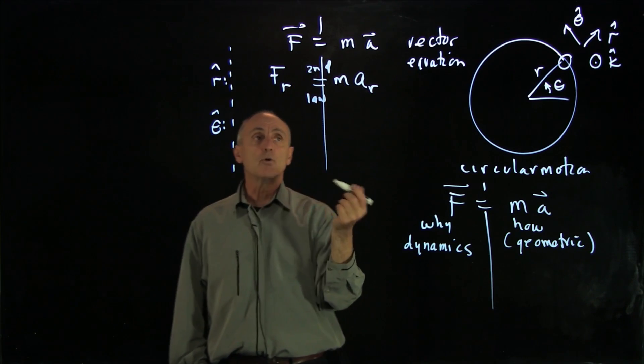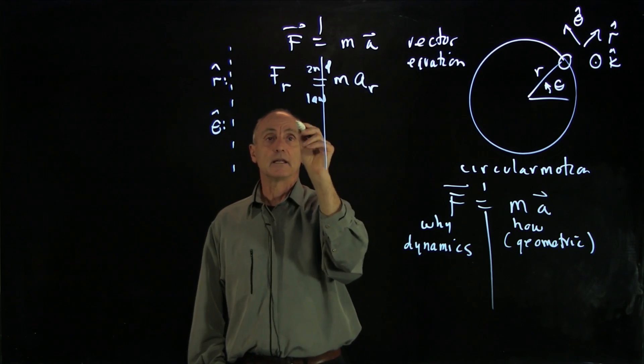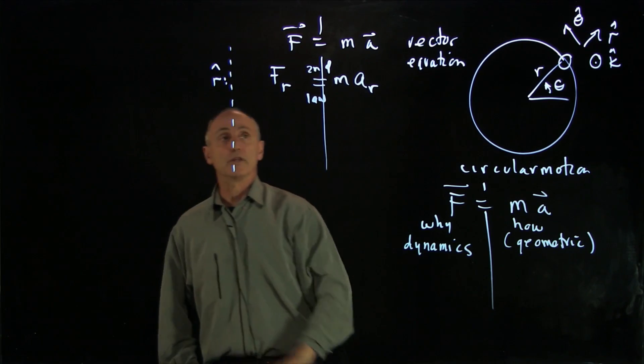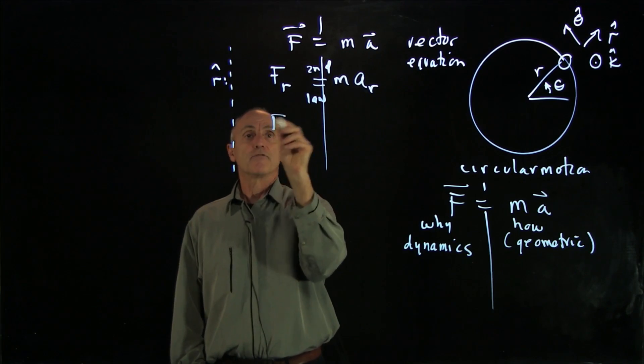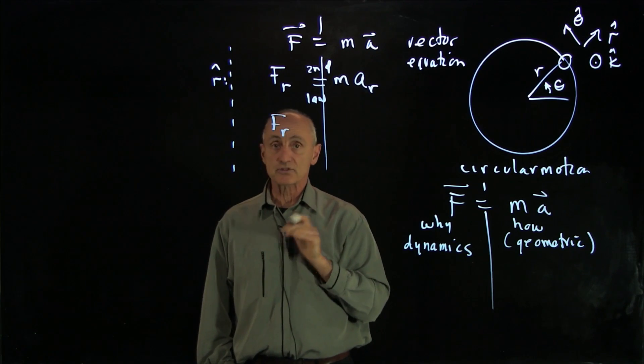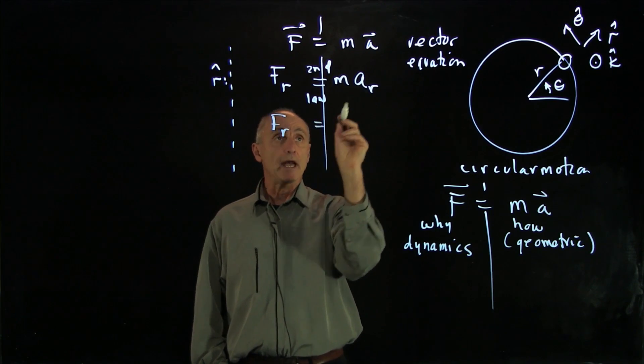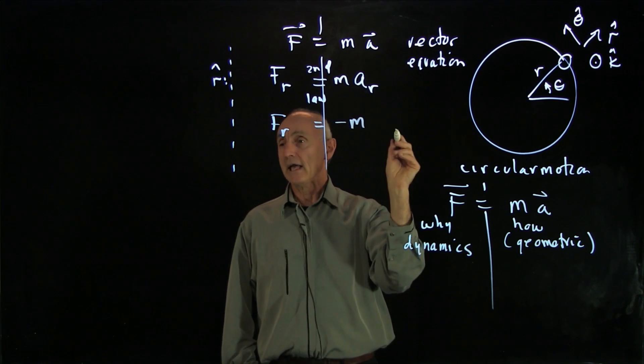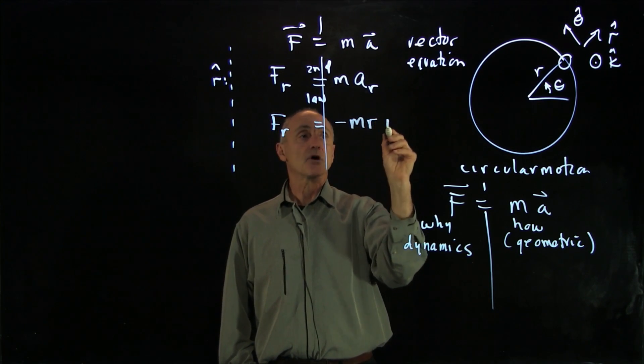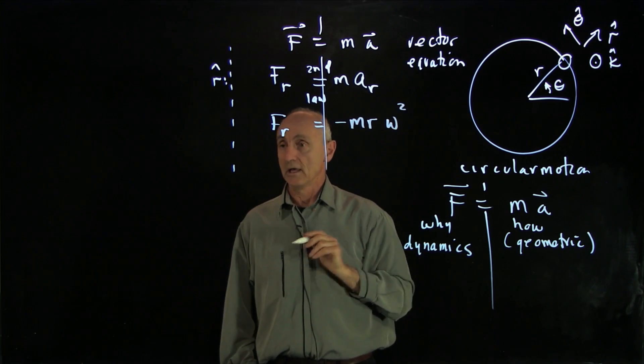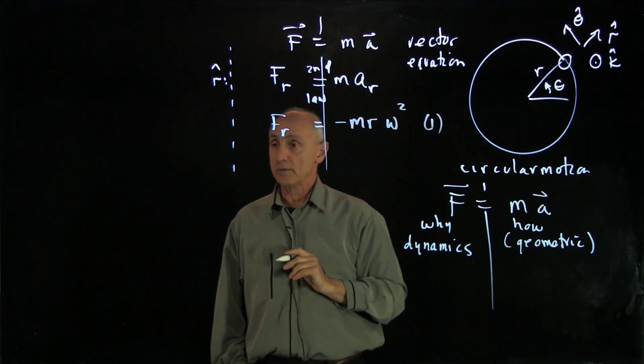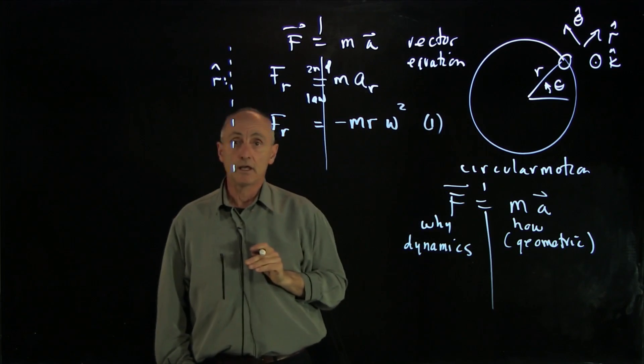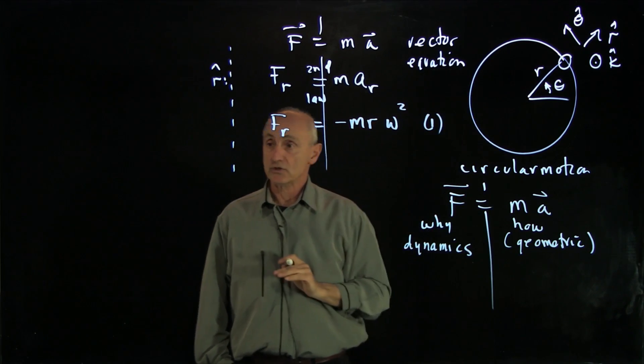Now, if we wrote that equation this side out in a little bit more detail, we'll save ourselves a little space when we handle the tangential direction. The forces come from an analysis of free body force diagrams. And over here, we know the acceleration is always inward. And I'll choose to write this as r omega squared. And so this will be our starting point for analyzing the radial motion for an object that's undergoing circular motion.